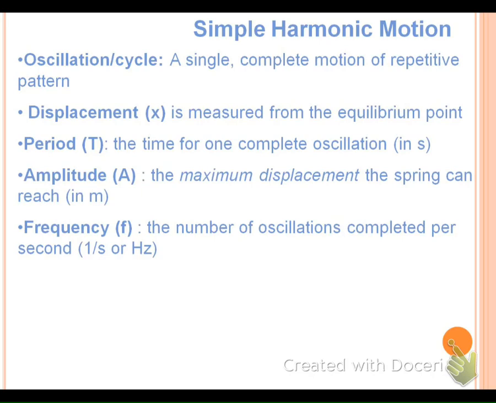Frequency we've seen before, it's a little f, not a capital F. This is the number of oscillations that can be completed per second. We're introducing a new unit for frequency. I think I mentioned it the last time we used it, but we didn't necessarily label it. So the frequency unit is the hertz. Hertz means oscillations per second.